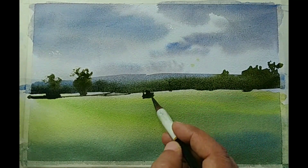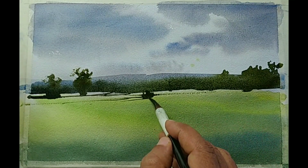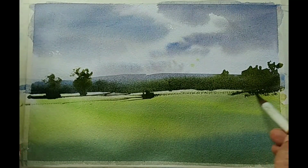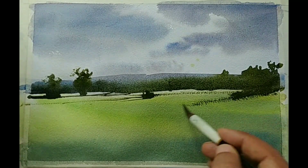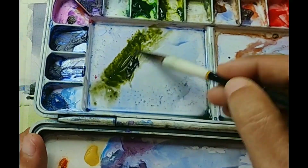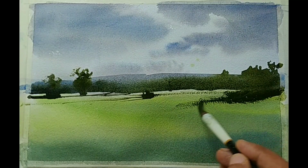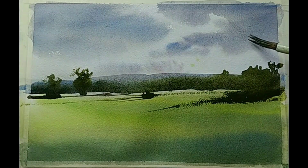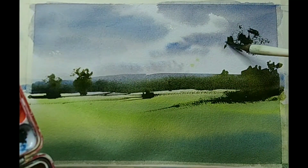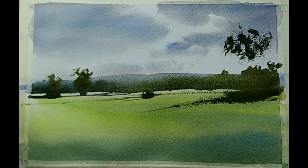Now adding some elements towards the foreground. These are some contrasts that I am defining on the ground so that it should feel engaged — you cannot keep the foreground like the wash we did. These could be some sort of vegetations. I am playing with some of the angles, the tonal variations. Rather than precisely defining a tree or a bush, I am thinking of the overall sense of composition, some variation of dark and light values, and some interesting elements.